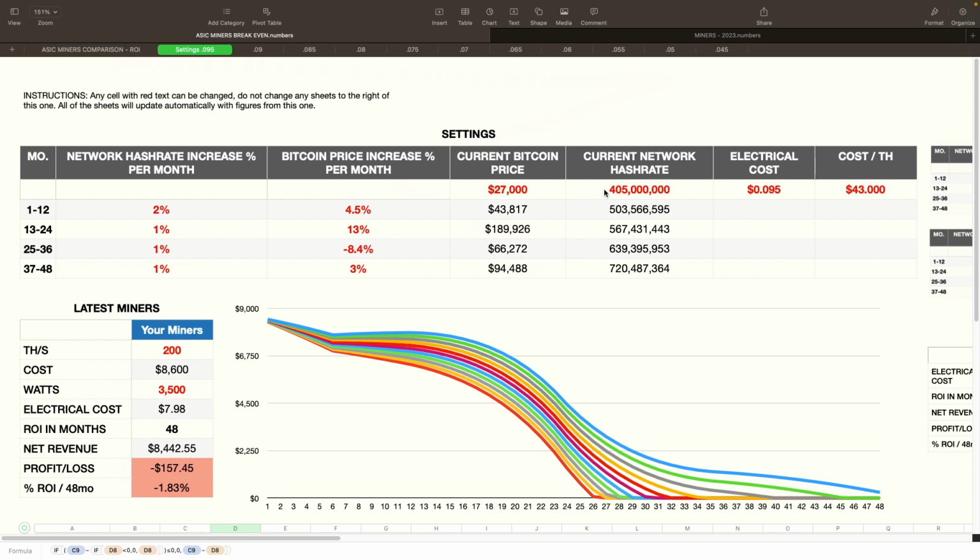Network hash rate, like I said, is at 405 million terahashes right now. In the next year, we may increase that by basically another 100 exahash. Then going into the bull run here, we'll get up a little bit higher and some more in the following years ahead. There's also something to note as we get closer to the halving event, which is about 6, 7 months or so away now, right?